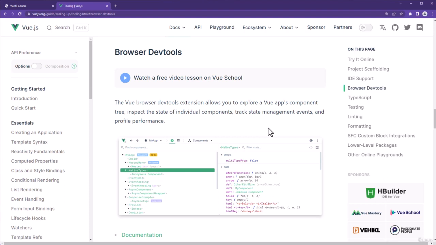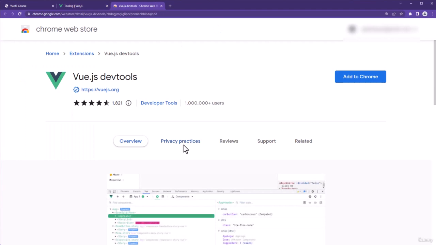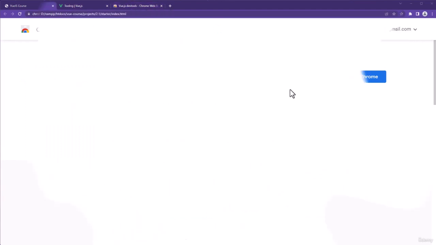The Vue-Dev-Tools extension provides information about your application. It's effortless to use, and it will be beneficial later down the line. Scrolling down, we'll find a link to download it for either Chrome or Firefox. I'm going to download and install this quickly. You should do the same. I've finished downloading the tool.